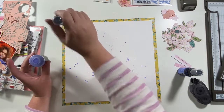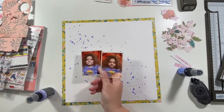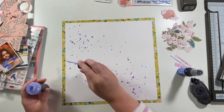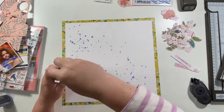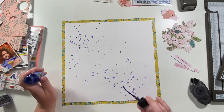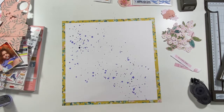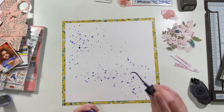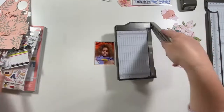And now I've pulled out some Tim Holtz Distress Oxide spray and some Dilutions shimmer spray, both in a peony kind of color, because it matches India's shirt in these photos really well. And I'm just splattering around. I haven't used the Dilutions sprays yet. I got them not that long ago, but I just haven't had a chance to play with them.